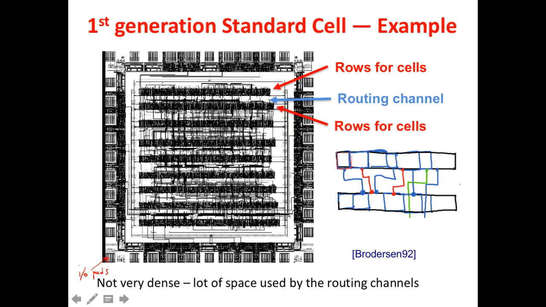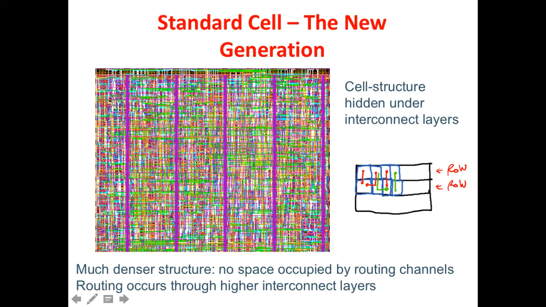For the newest ones, one has a much more compact solution, because basically you do not have a routing channel. Typically the routing is done on top of the standard cells. So the routing is not limited to the periphery of the cells. You can just connect a point in the middle of a standard cell with another point in the middle of a second standard cell, so all the rows are adjacent to one another.